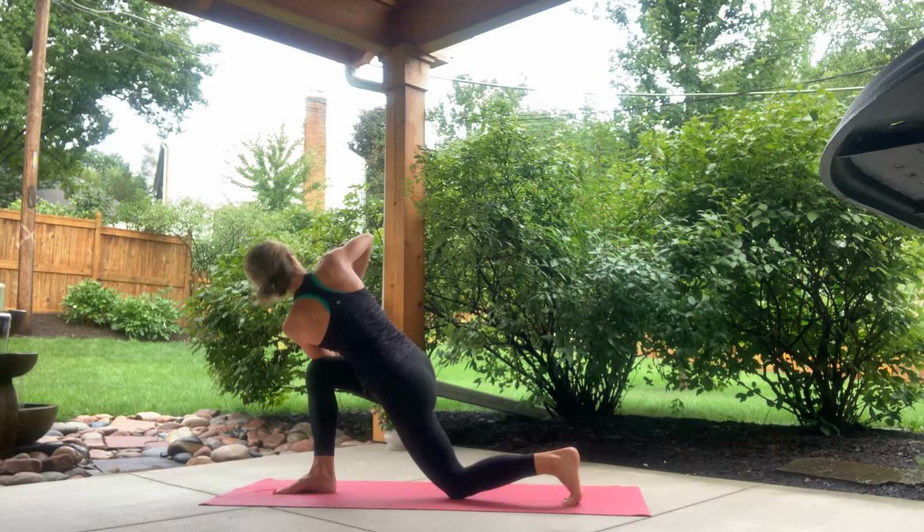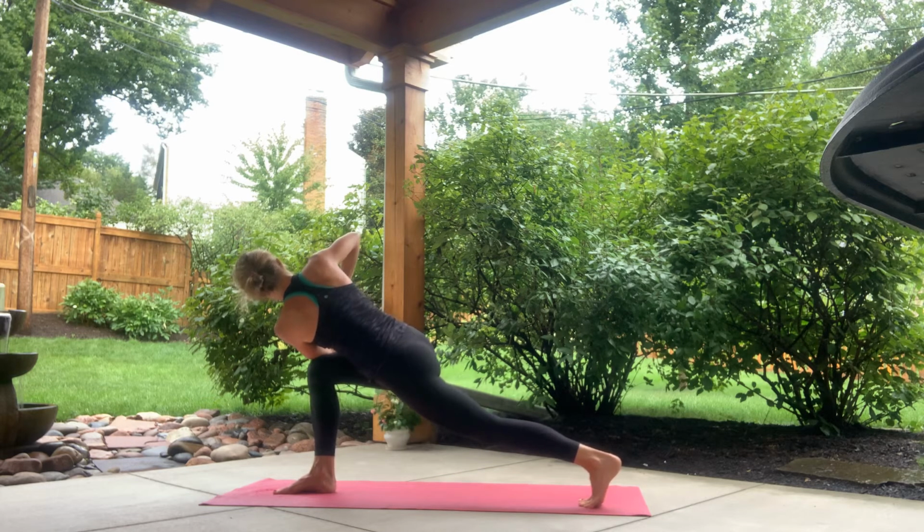Reach up, inhale. And then exhale, top hand comes back down to the earth. Lift up halfway with a flat back, lengthen spine again. And then exhale, fold forward.